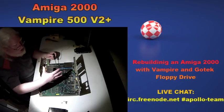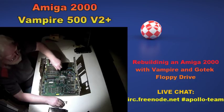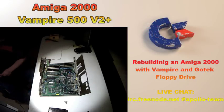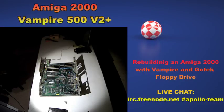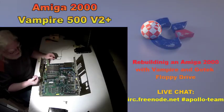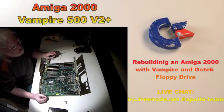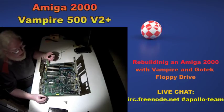Let's see. All right, so I was just checking the chat room there. I decided not to use the YouTube chat because the text is so small in there on my iPad that it would be a real pain to read. So I just put the IRC up there, and I hope nobody over the IRC channel minds about that. But I imagine they'll have no problem letting me know if they do.